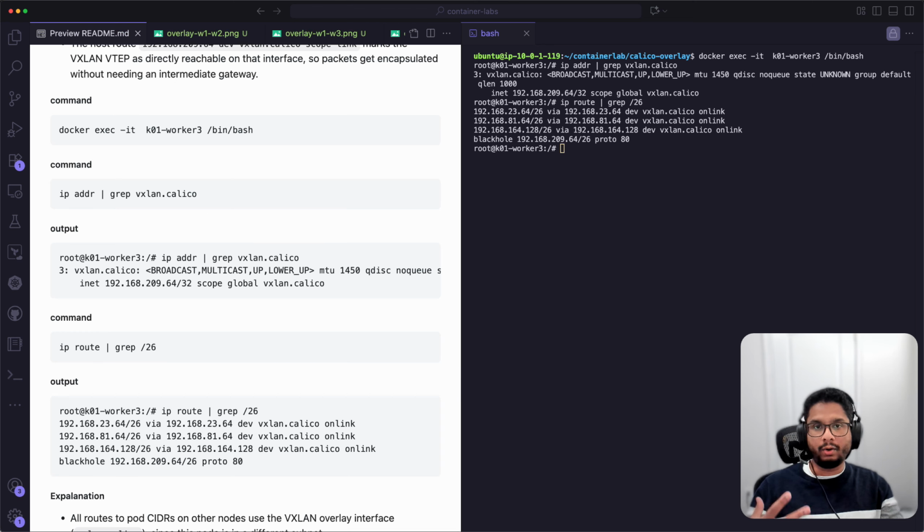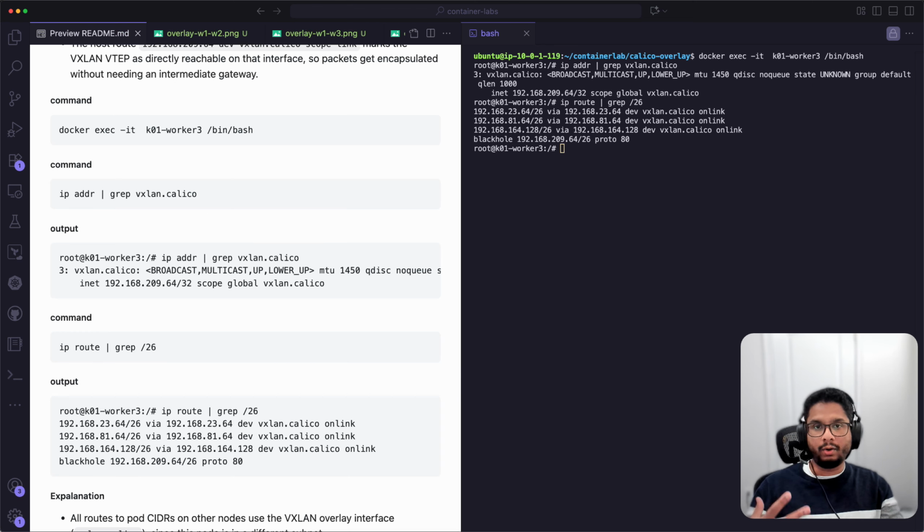So I'm right now in worker node 3. But remember, every node in the cluster has a VXLAN interface, and those interfaces have a MAC address. And Calico in each node's neighbor table will populate the IP address of every other node's VXLAN interface along with the MAC address of that interface. So if you go to any other worker node or the control plane node and execute this command, you're going to see a similar output for all the other nodes in the cluster.